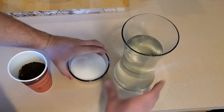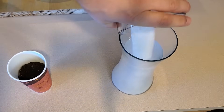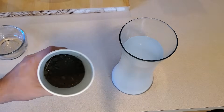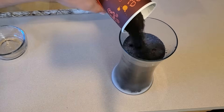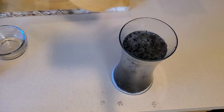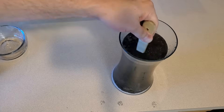The reason distillation is so effective at purifying water is because it separates water from everything else — it removes the H₂O and leaves behind everything that is not H₂O. To demonstrate this, I wanted to start with some truly disgusting water that is absolutely not drinkable, so I mixed some tap water with a big scoop of dirt and compost from my garden and a cup of salt.